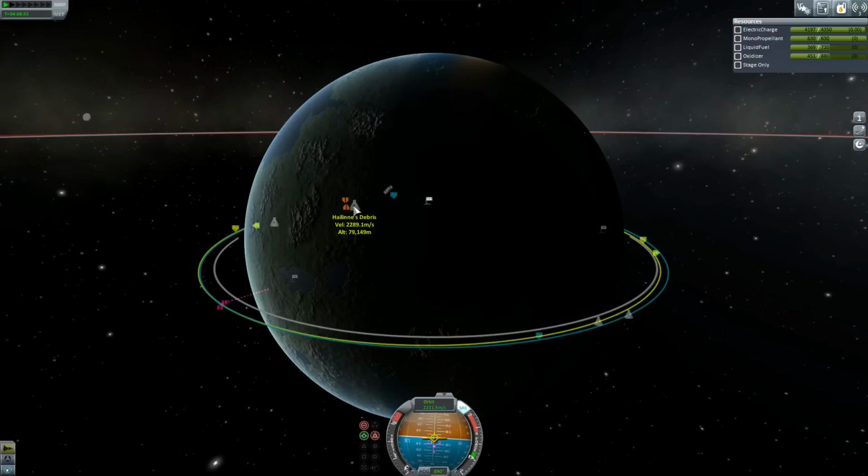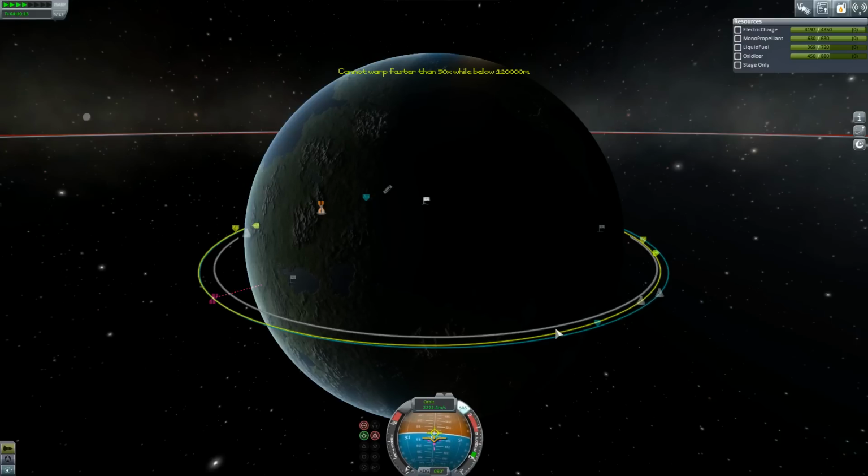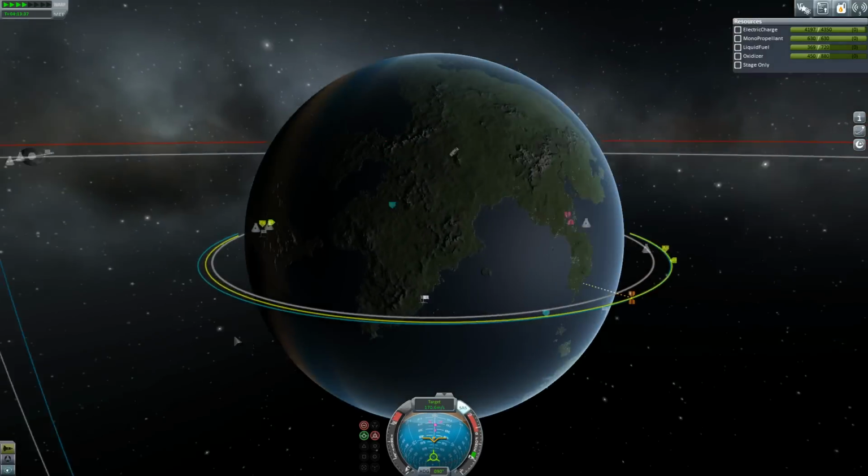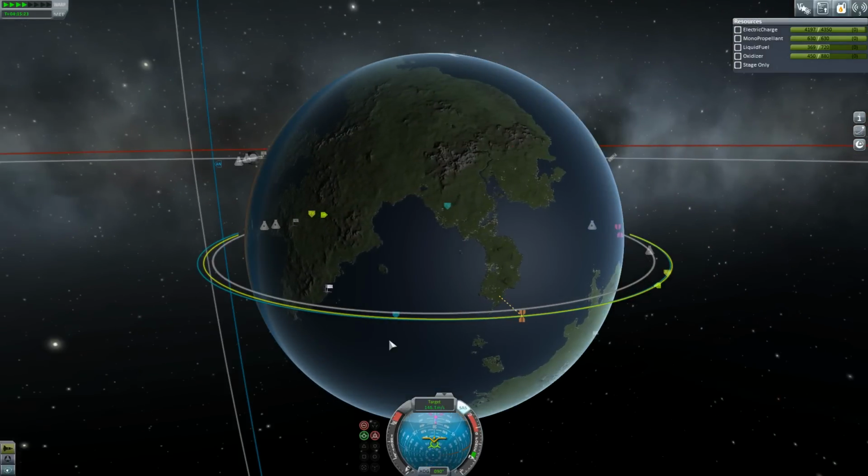Oh, 4.4. Oops. 4.1, 2.9, 2.4, 2.1. Oh, we're very close. Okay, we're getting it down to 0.9 kilometers, so less than a kilometer. That's fine. So what we'll do now is we'll warp on until we get there, and then we're going to start a maneuver burn.